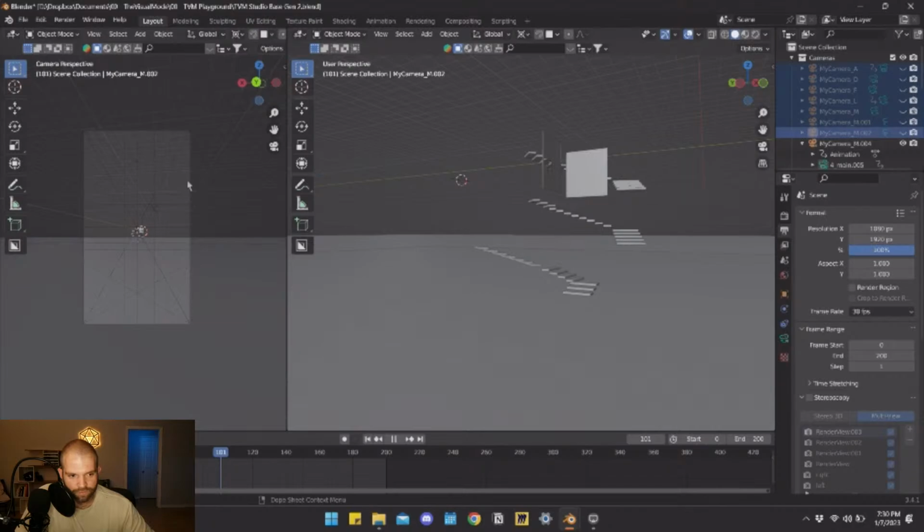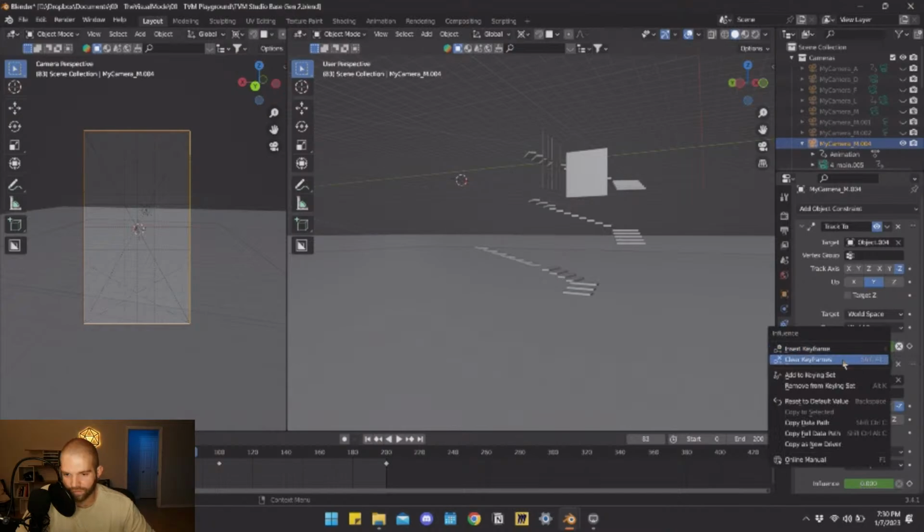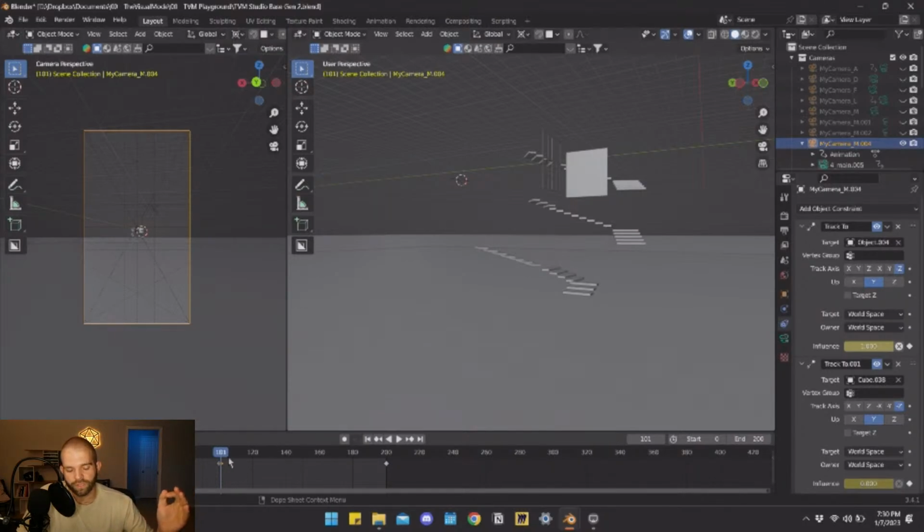All right, so frame 100, go to the camera view, or select the camera, and we're gonna tweak that tracking option. So I'll go to tracking, or I'll clear the keyframes that are currently set just to reset and make it easier on myself to redo this. So clear keyframes, go to frame 100 where I had set the tracking to change from one to the other. Set a new keyframe.